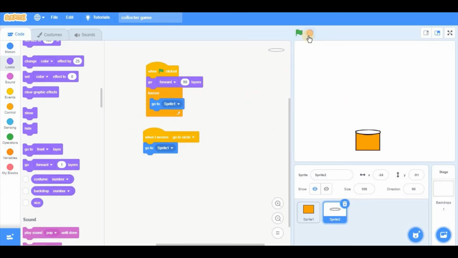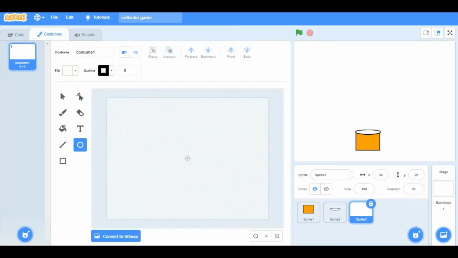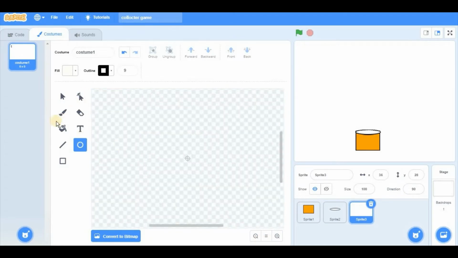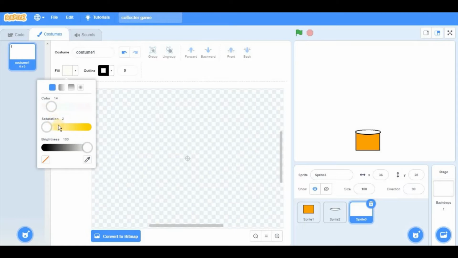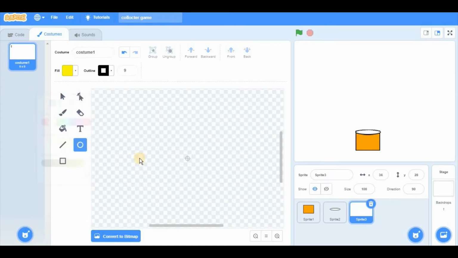So now we need to create our coin. Create a new sprite, maximize it, and take a yellow color. I need to find a yellowish color. Yeah, I got the yellow color.